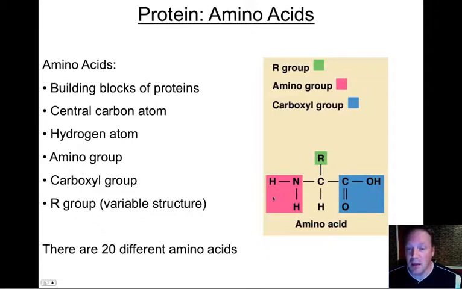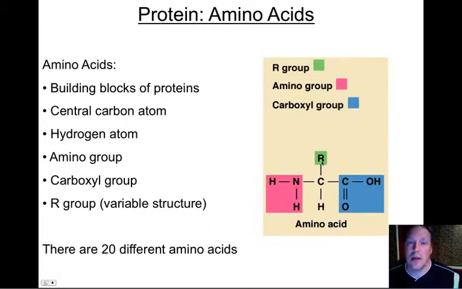This pink area here is the amino functional group. This blue area here is the carboxyl functional group. What doesn't have any colors, just the background color here, is the central carbon and the hydrogen. Notice how the amino group is linked to that central carbon, and that central carbon is also linked to that carboxyl. And this R means, well, a way that you can think about it is the rest of the molecule.